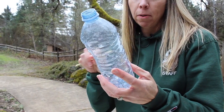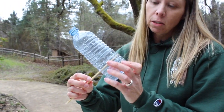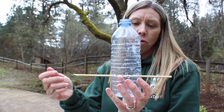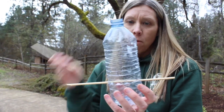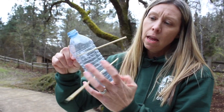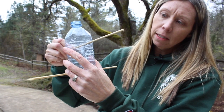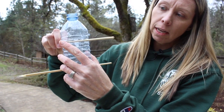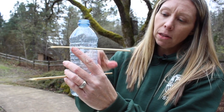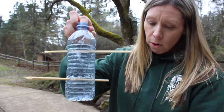We've poked a couple of holes in our homemade bird feeder, and now I want to insert some wooden skewers. I've just cut the ends off of these — you can usually snap them off. Stick those in; those are the perches for our birds to land on. You'll notice at the edge it's a little open, wider than just the length of the skewer, so the birds can land on that and peck out the bird seed they want.